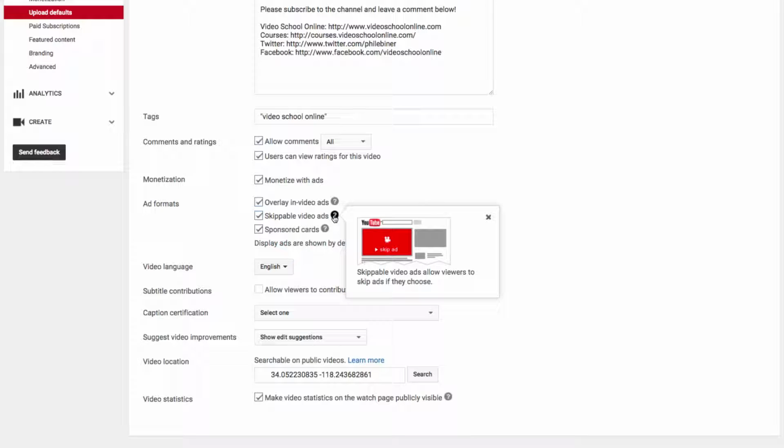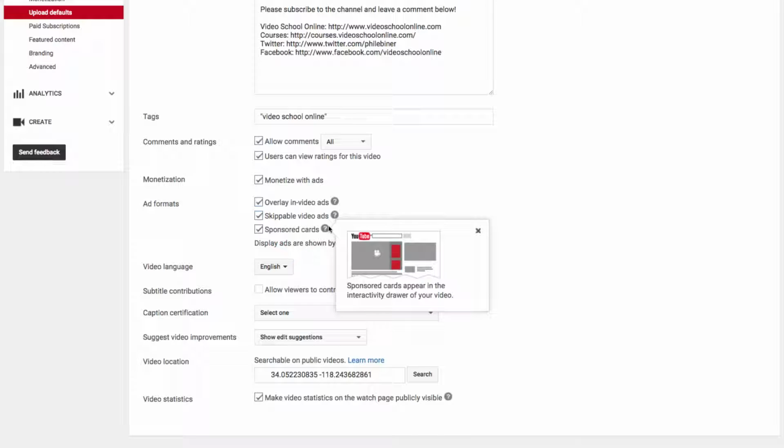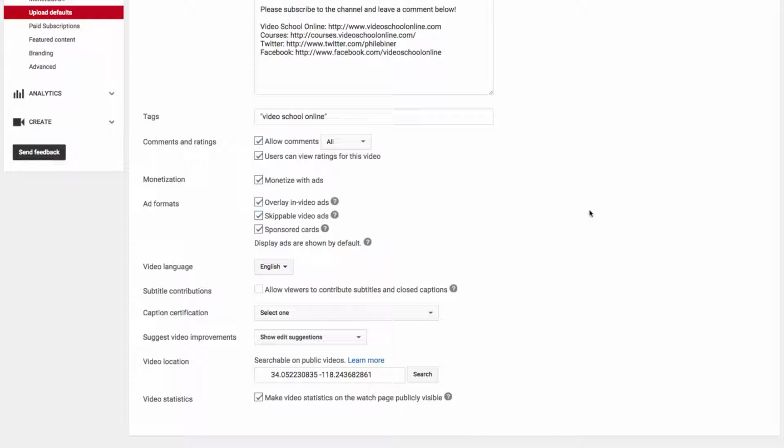Your skippable video ad is the one that plays before your video and people have to wait 5 seconds to skip it. Or you have your sponsored cards. Now that YouTube added cards, they're similar to annotations, but they pop up in the middle of your videos. You can have sponsored cards where people pay to have cards in your videos. And typically I just add those for all my videos.